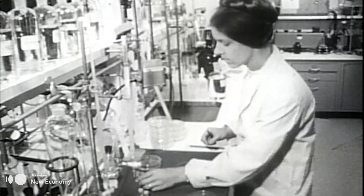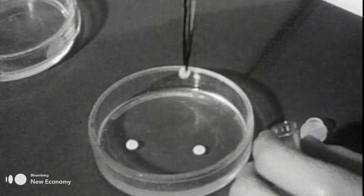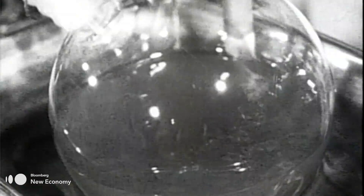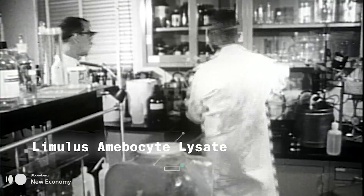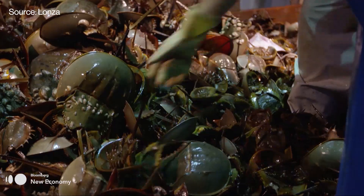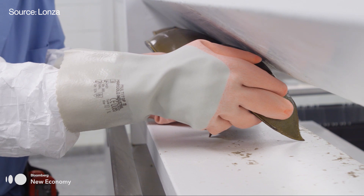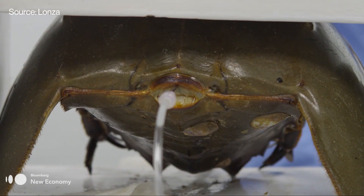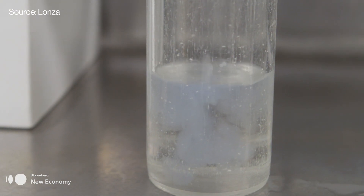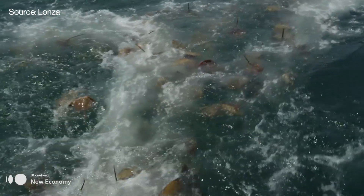In the 1960s, scientists found a way to harness this unique superpower to make sure our medical supplies were free from contamination, and it replaced slower, more unpredictable tests involving rabbits. The formula is called Limulus amebocyte lysate, or LAL, and relies on amebocytes taken from horseshoe crab blood. Every year, half a million crabs are collected along the Atlantic coast, as well as across the eastern shores of Mexico and China. A third of the crab's blood is drawn before they're released back into the ocean. It's estimated that 15 percent of crabs collected die as a result of this bleeding process, which could mean the loss of 75,000 crabs in the U.S. every year.